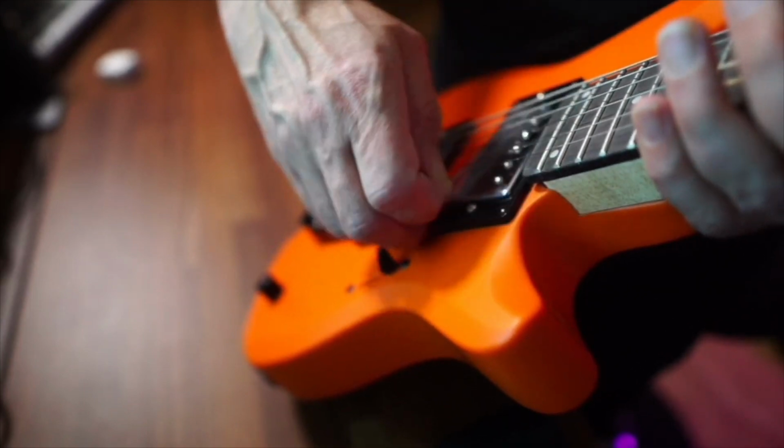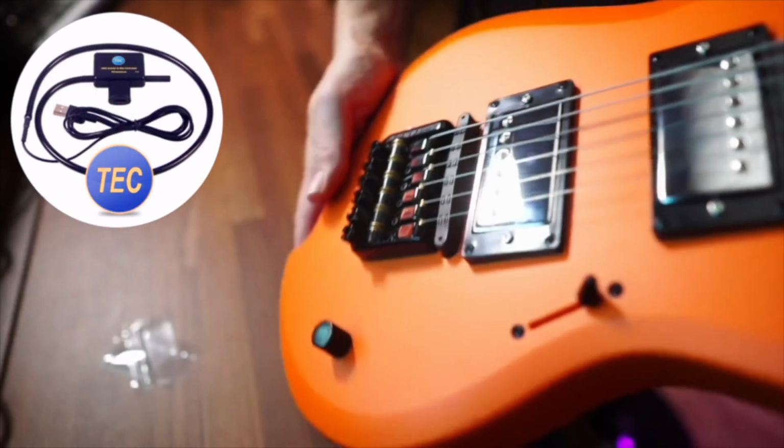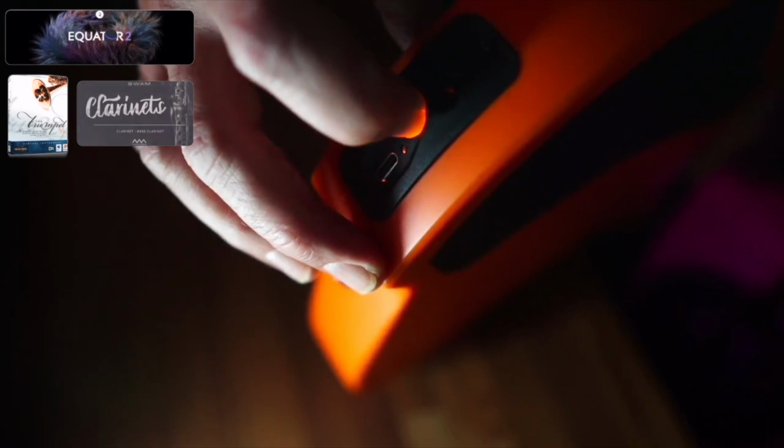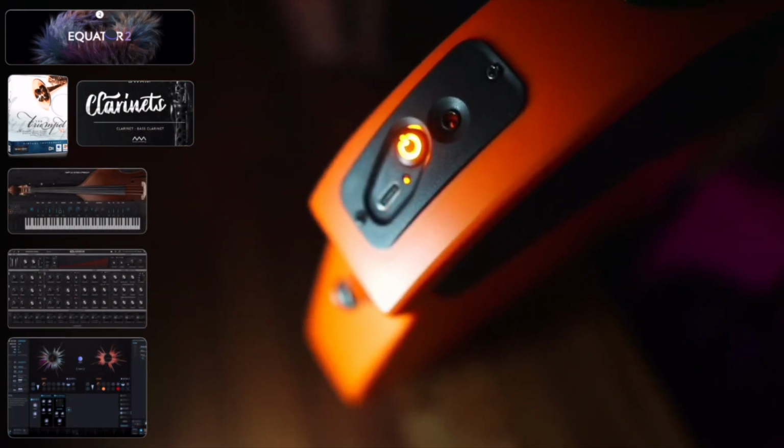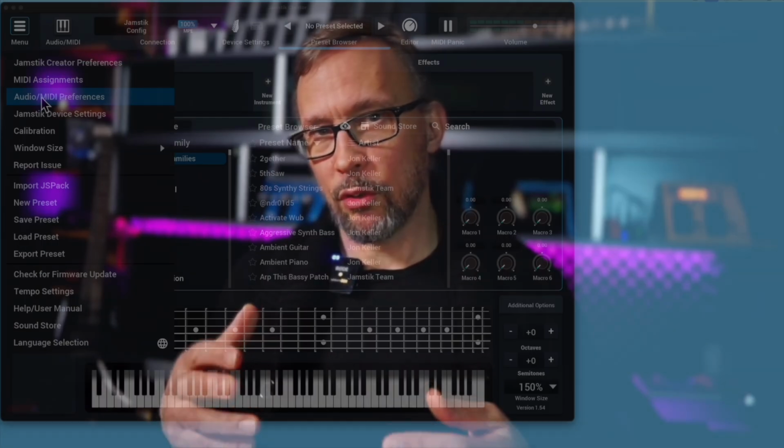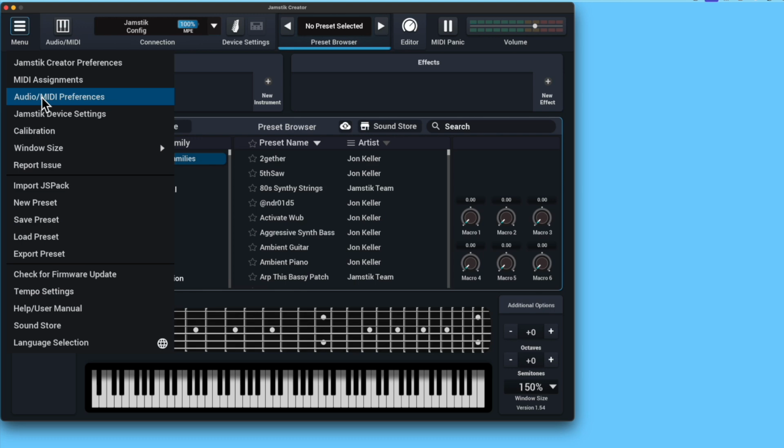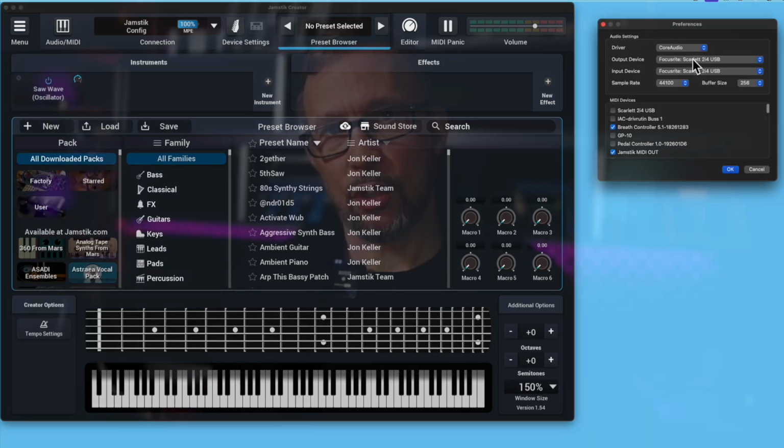So I'm going to use this with a breath controller. I'm going to use third-party instruments a lot and control those with a breath controller just as I do my other setups. But I'm also going to use the breath controller to control the Jamstik app itself, and I'm also going to showcase exactly how much of an MPE controller this is and in what respect we can call it an MPE controller, and there's a discussion there to be had. I think this can be really interesting.